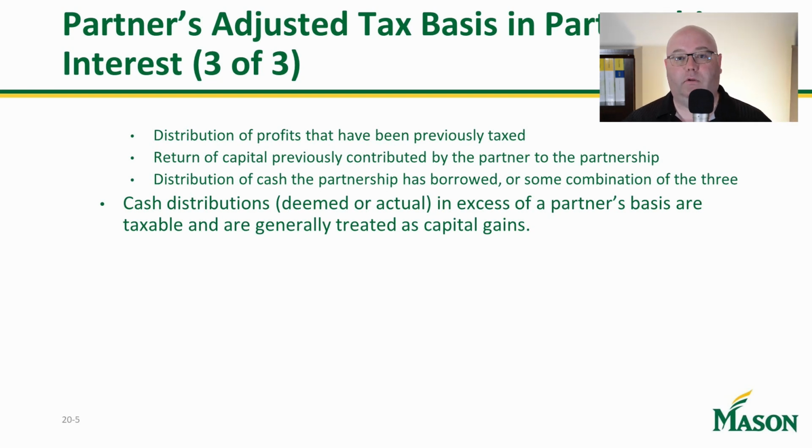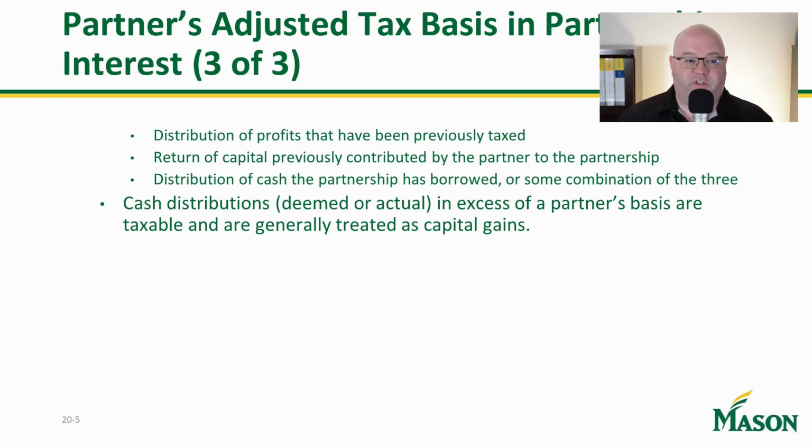So that could happen. Cash distributions, deemed or actual, in excess of partners' bases are taxable and generally treated as capital gains. Okay, so you could have distributions come out in 3 flavors. You have it to where they distribute the profits and it just comes right off of basis. And when you say basis, you're talking like income type basis. So the partnership makes income. There's a distribution that comes out. The amount of the distribution is less than the apportioned income. It comes out of that income. It's not a big deal. Okay. The partnership's basis doesn't really change that much. I mean, it will, but it's going to go up by the income, and it's going to go down by the distribution.